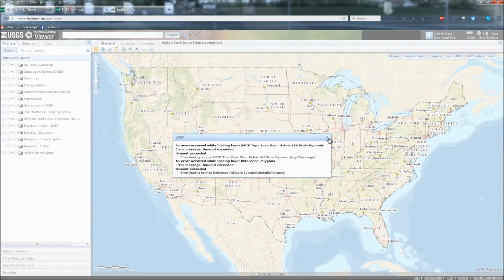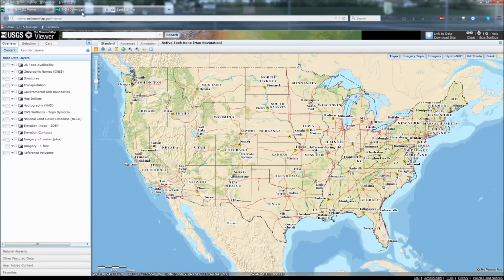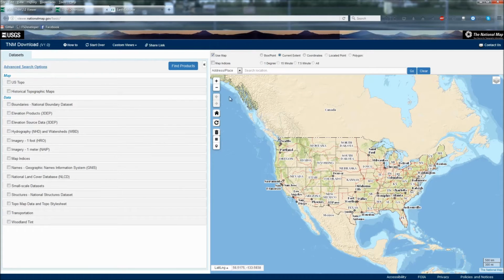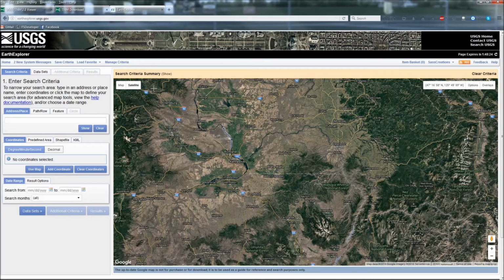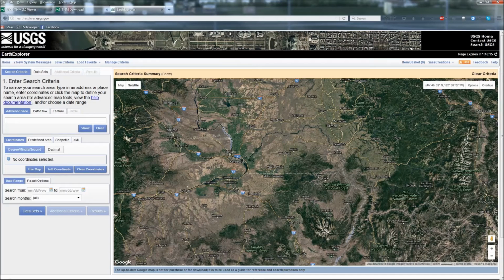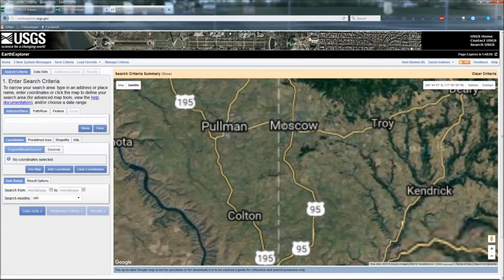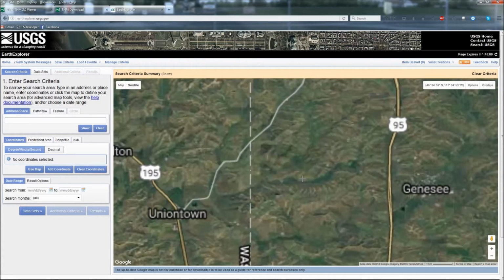There's some new things at the USGS site here. They give you different maps and stuff. They're all really the same, just different interfaces. So this one is more of a download oriented interface. This one is a little more oriented at finding data, and this is the old Earth Explorer. These two are the national maps. These are the new download clients, if you want to call them that, and this is the old one. I honestly prefer the old one just because I find it easier to use. So I'm going to use that today, since I didn't use it in my old video from 2 years ago, whenever it was.